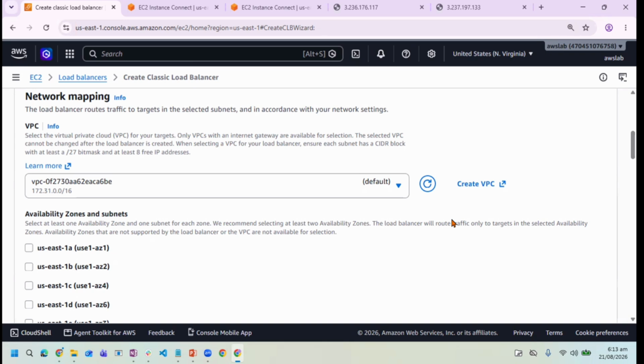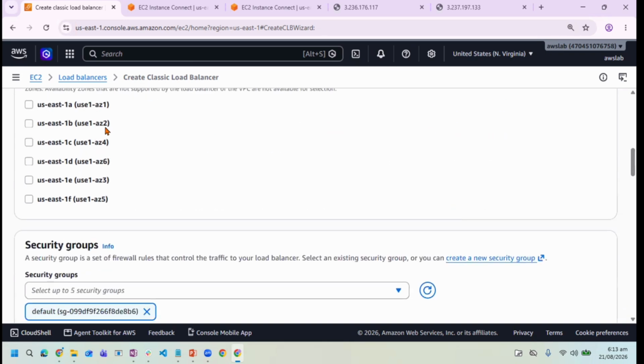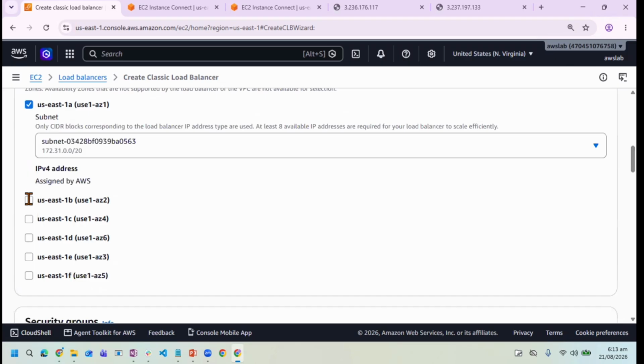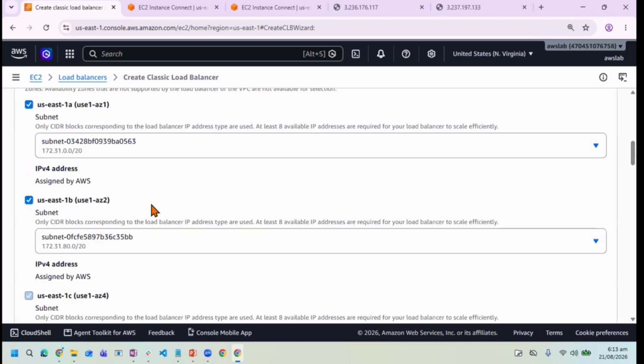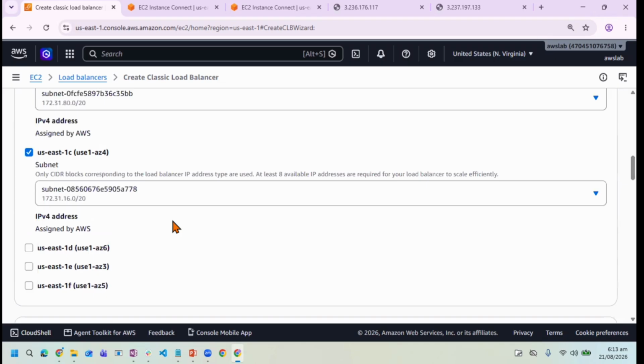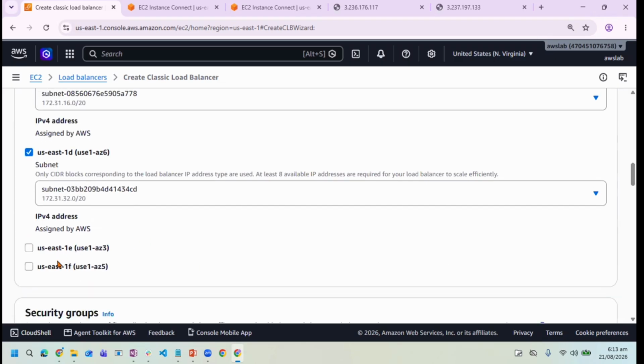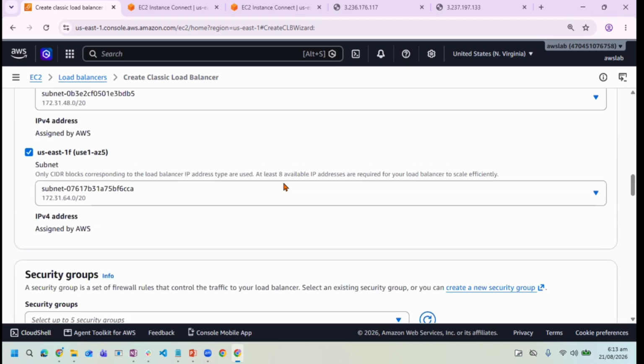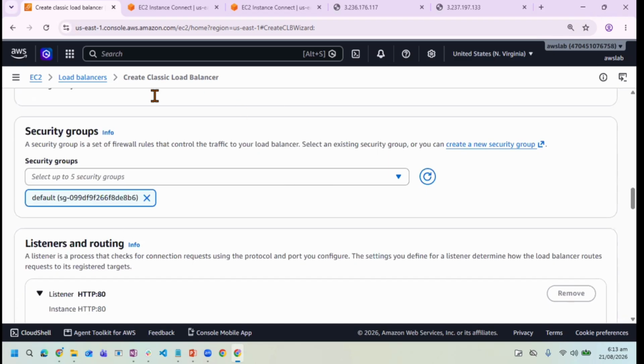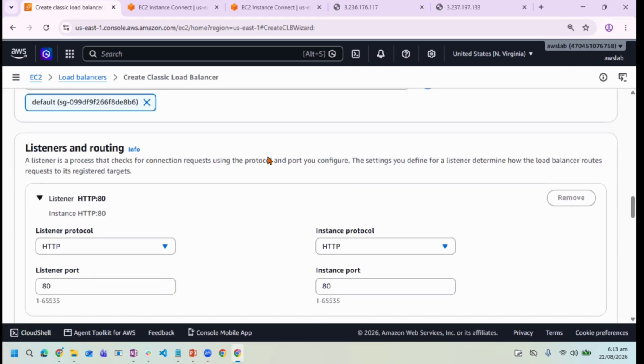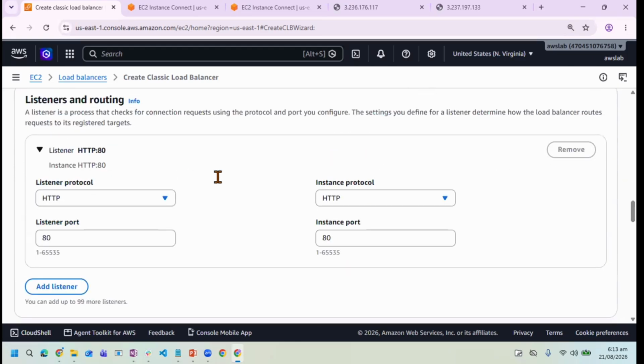All right, so now let's check all the boxes, so that in case we are adding servers from other regions also, it will cater to them. Now scroll down and you have the security group for your load balancer also. This will play a very important role, but I'm not talking about it right now. I'll talk about it in a bit. So now I'll come back to this.